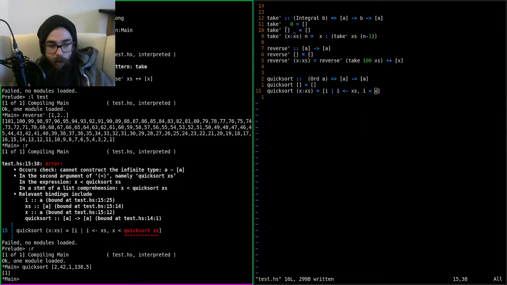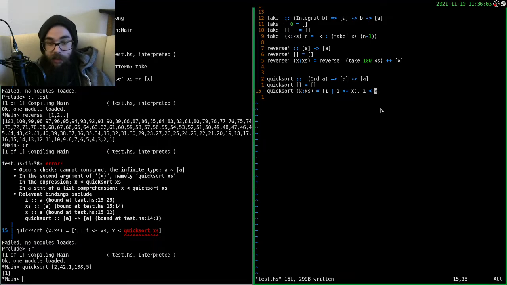Yeah, exactly. We only get... We're on the right track. We just need to do this recursively until the list is empty. So how do we make the recursive call?